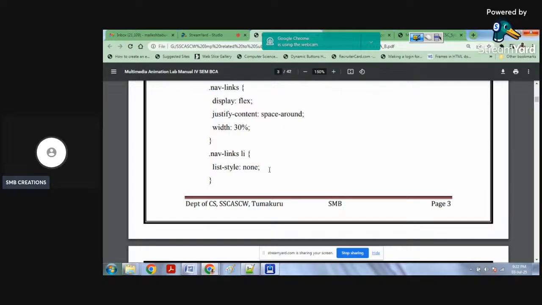See that list-style none. So you are creating a list tag as well as the anchor tag. The list-style, if you are using an unordered list, by default the bullet symbol will appear. For that purpose we can use list-style none, meaning there is no bullet symbol.